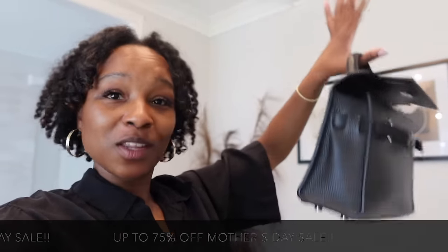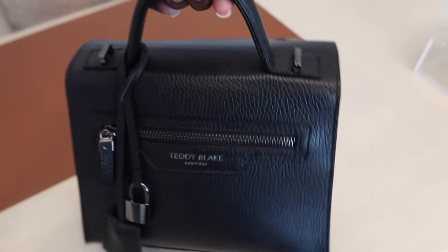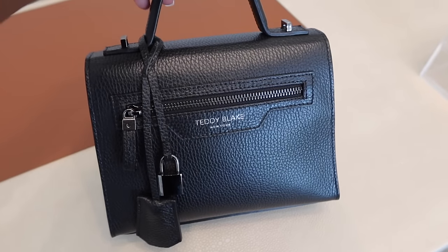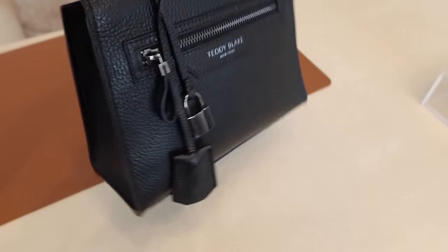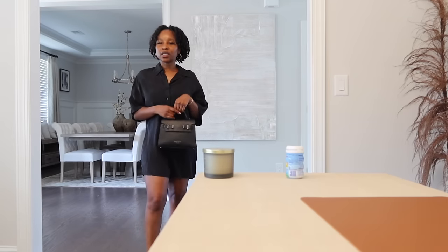It still has that new leather smell, and I think I'm about to order the orange one — Pockets and Bows posted herself on Instagram with the crocodile orange one and I was like wait, that's cute. They also have a bright green I want. Speaking of Teddy Blake, they're currently having a 75% off Mother's Day sale. Think about your mama, yourself, or any mother figure in your life. The bag holds up really well, and in terms of sizing I got the Ava nine-inch — fits a good bit of stuff. A bag that might be $800 is on sale for $400 — run, do not walk.